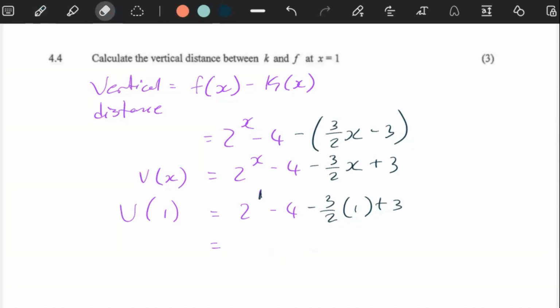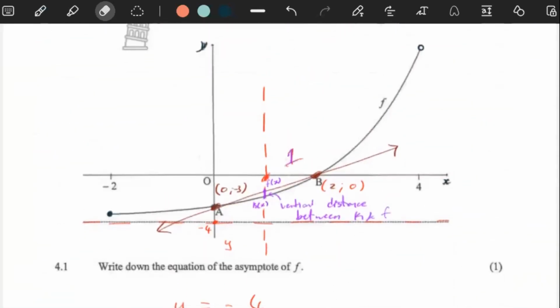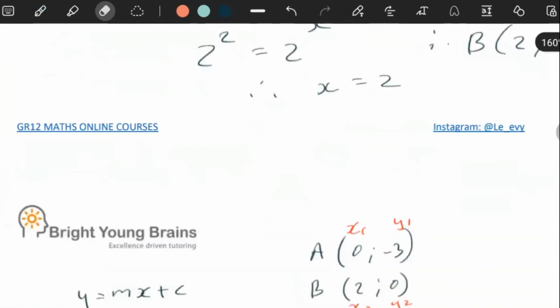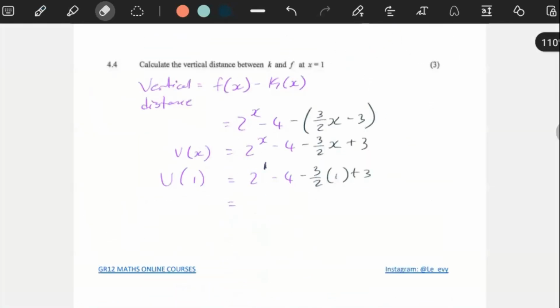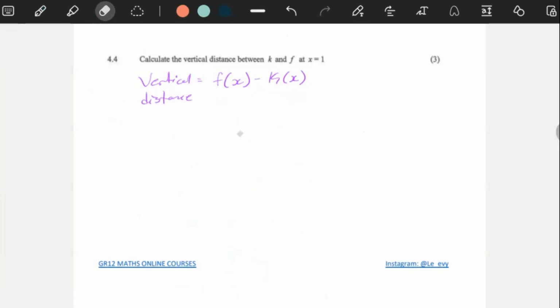So yeah, it is getting a bit frustrating to be getting these answers. But then wait, maybe I'm the one that's making a mistake. Oh, the graph of f is under the graph of k. So yes, our distance is going to give us a negative number here. But then it's so annoying when I make so many mistakes. I apologize for that. In this situation, we can just swap the f of x and the k of x.